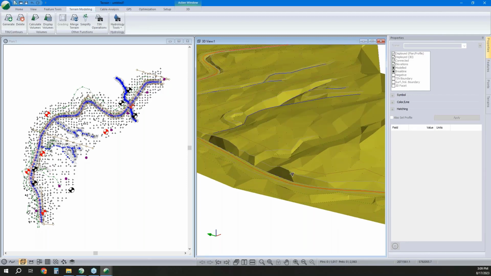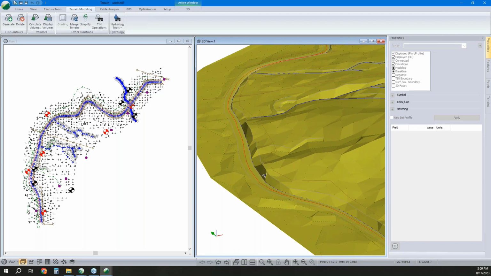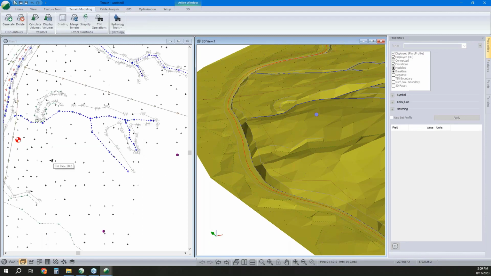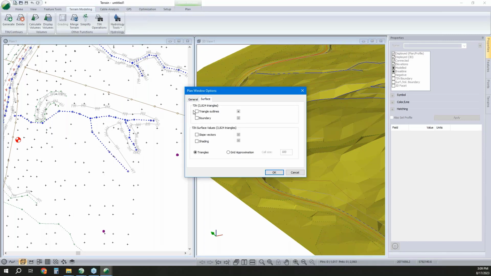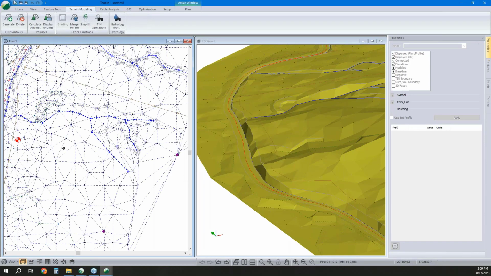Now we can do things like control where triangle edges are allowed to be and not allowed to be with the use of break lines. But we can see these triangles. I think it's obvious, but it needs to be said that we're only dealing with the information that we have. So if there was something, and I'm just going to turn on my triangle surface here, if there was some important point that landed right here where we don't have data, we're not modeling it or accounting for it. So it's going to be just a representation of what we have.